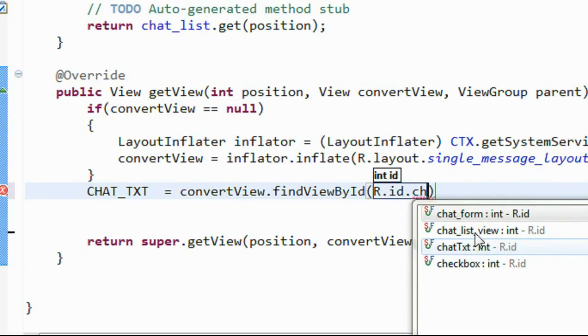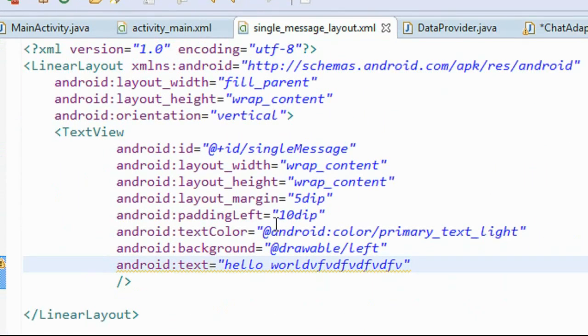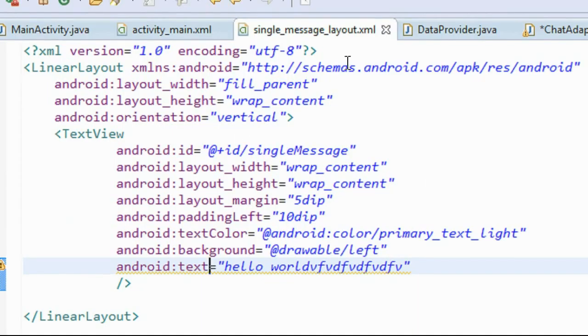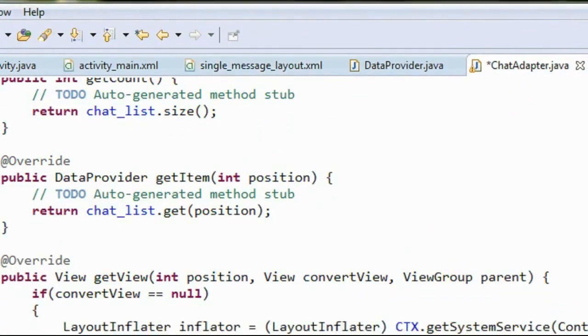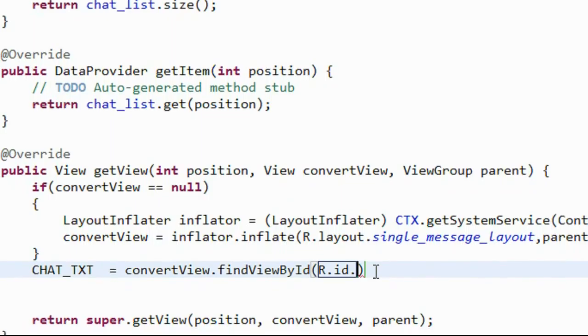We have to confirm that the id of the TextView is single message, that is the id. So it is single message.